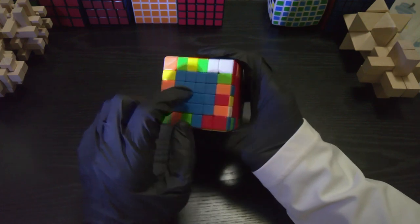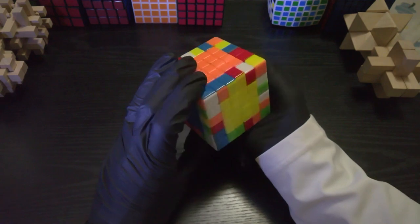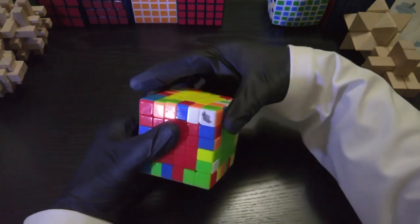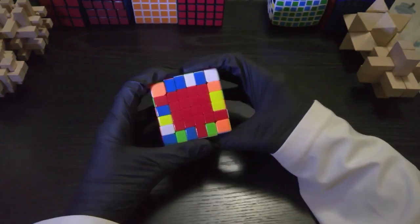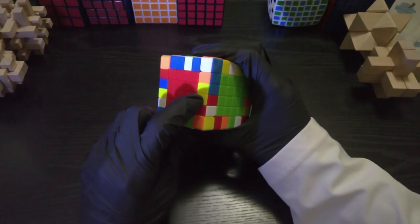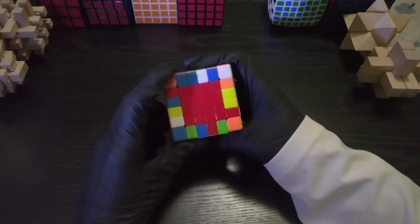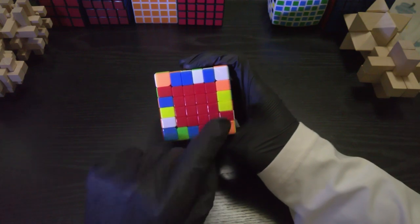So let's do that for another piece. Let's try yellow and red. The other yellow and red is over here. So let's bring it over to meet its partner. So you have red and yellow, but you have yellow and red here. This is the problem. So if you remember from the last videos, we have to make sure that they're diagonal and that the red piece is on this side.